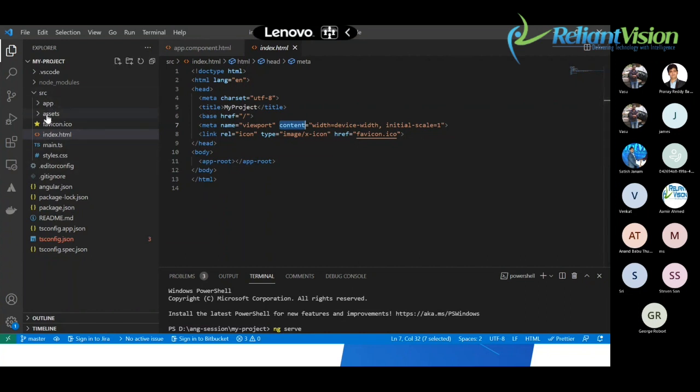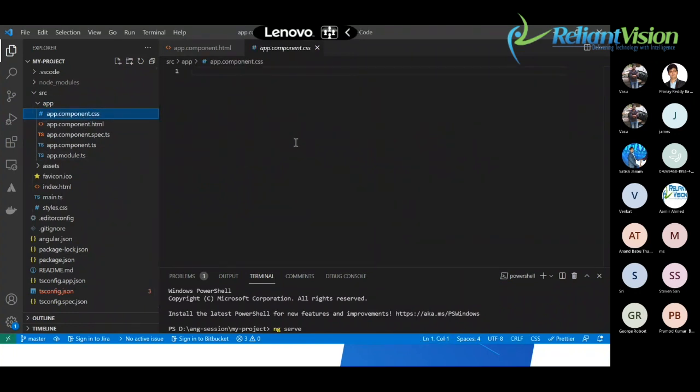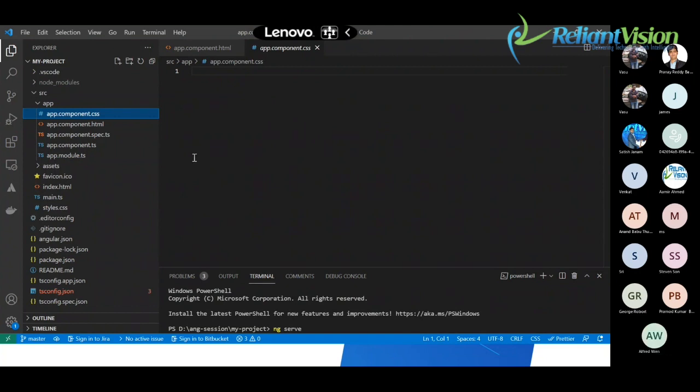Under this src, there is an assets folder. If you want to use templates like images, colors, whatever it is, those can be placed under assets. And coming to the app folder, there is one HTML. As I mentioned earlier, we are using TypeScript, that is a .ts file. So one TS file, one HTML for the view, and this is the actual JavaScript framework code that we need to write here. And the module will be there, what modules you are using, and inside this HTML we need to mention those things, and CSS. CSS will contain whatever application related styling is available here.